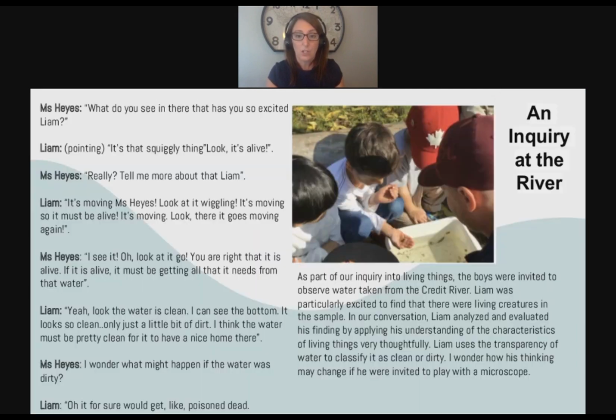What on earth does documentation look like? Okay, here's an example of a piece of documentation that I did a few years back. Now, I want to preface this for all my very loyal Reggio friends out there to say that this was not a Reggio school. This is quite an academic school, and so certainly the analysis piece is not as rich as you would see in a true Reggio-inspired school. But all of the pieces are there, okay?